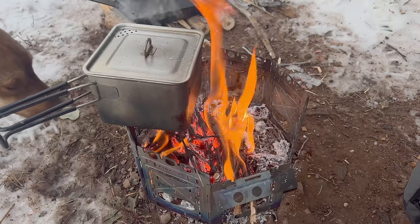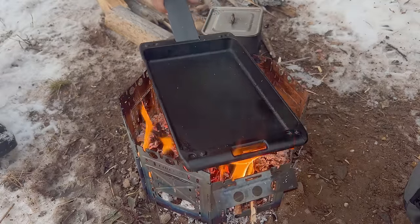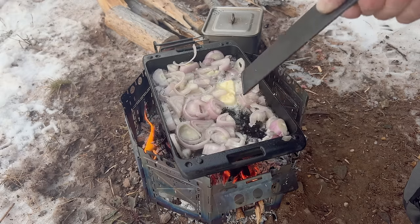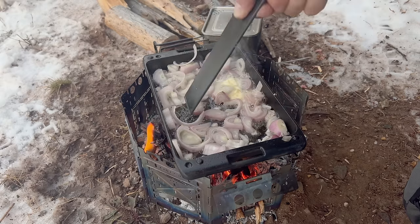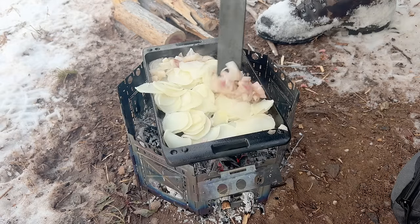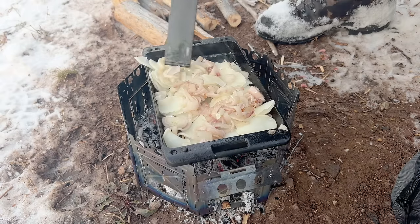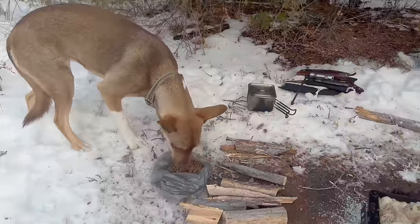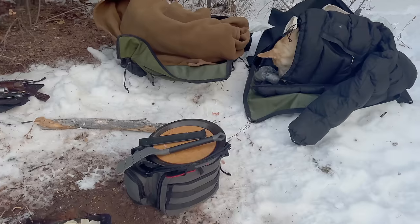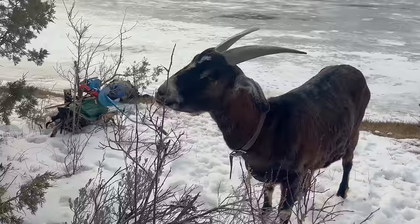Get our potatoes in. And we'll get the cast iron pan going. Beautiful. I think I can put my potatoes in now. Everybody's having their dinner except for me.